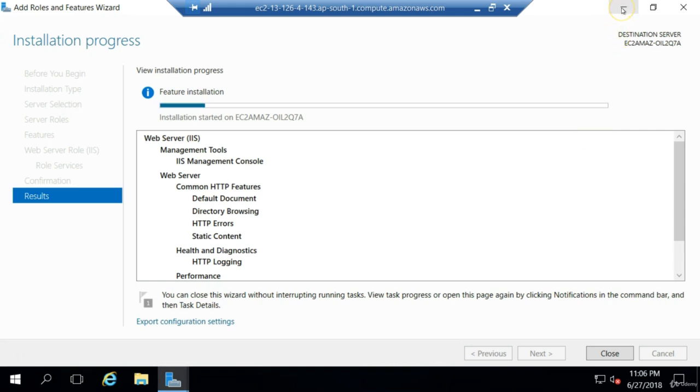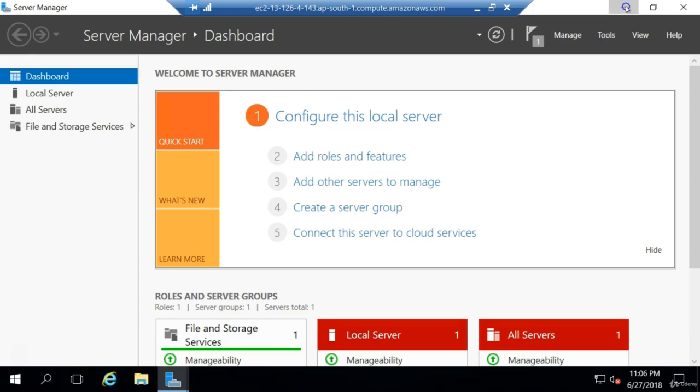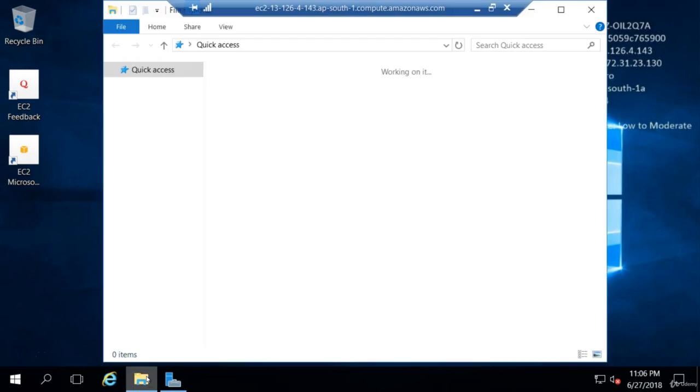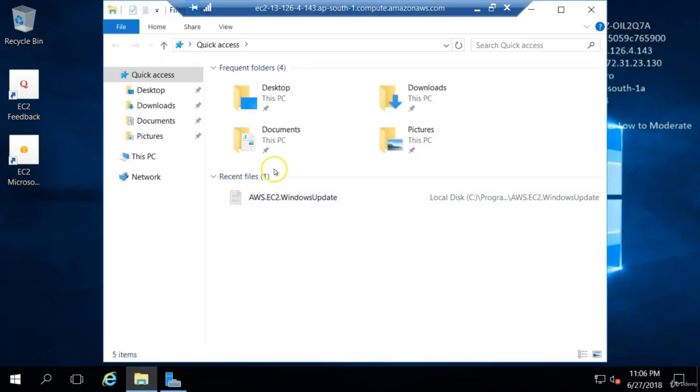By the time it is getting installed, I will minimize it and we'll see something else. We will go to the file explorer, this PC.